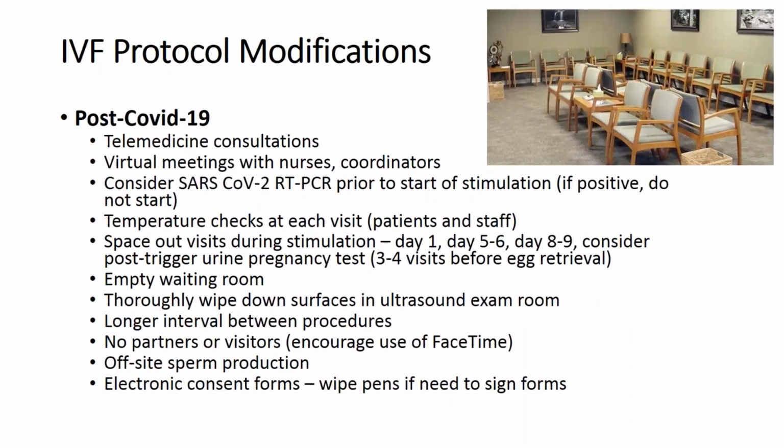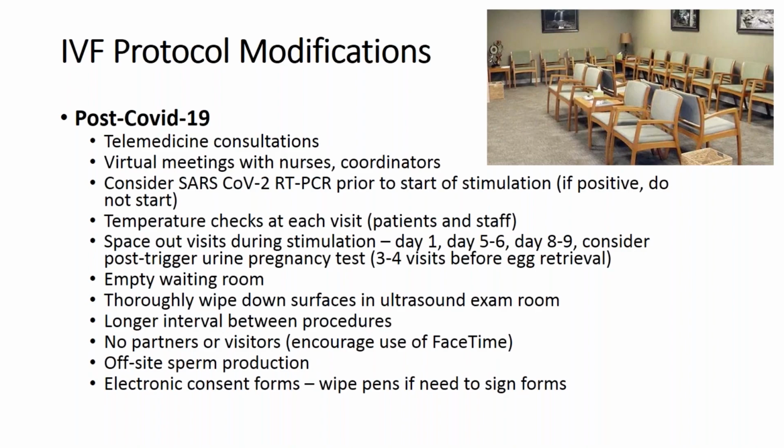So post-COVID-19, for the foreseeable future, I think telemedicine is here to stay. We can leverage platforms to have virtual meetings, virtual medication teaching. We're already starting that here. This is an area of active discussion, but consider testing prior to start of stimulation. Again, we know that there are false negatives, but at least if someone is positive, there's a lower risk that they would become sick closer to egg retrieval and have to be canceled, and less exposure in the office. Temperature checks for patients and staff, spacing out the visits. I think we can do this, and make exceptions as needed, but possibly have 3 or 4 visits rather than 6 or 7 visits during a stimulation.